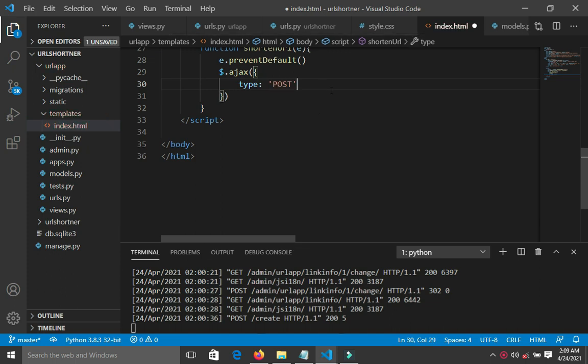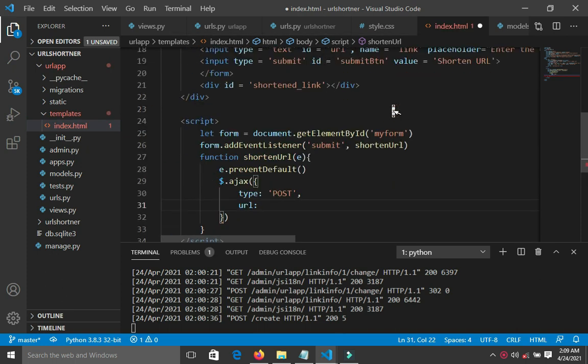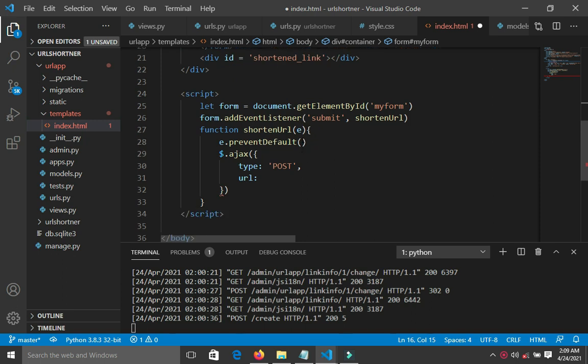After that, we're going to put in the URL we are submitting the data to, which is the create URL. I'm going to copy it from this form. Cut it out with Control X. Move this method post, as it's already in AJAX and we don't need it there again. So for URL, paste that here.